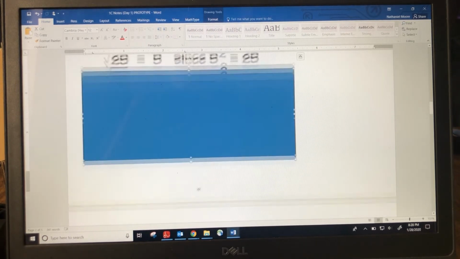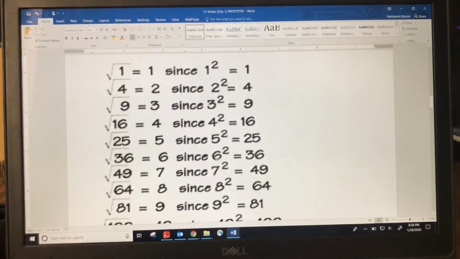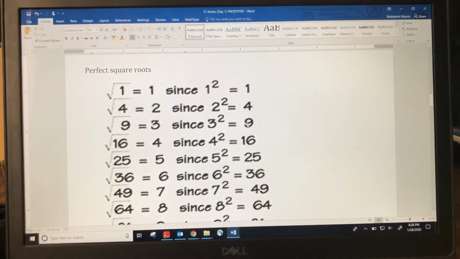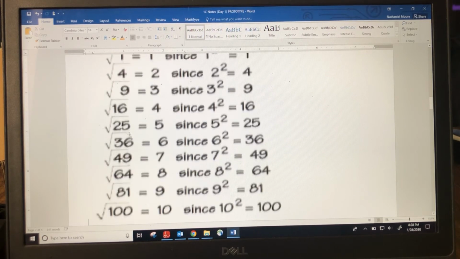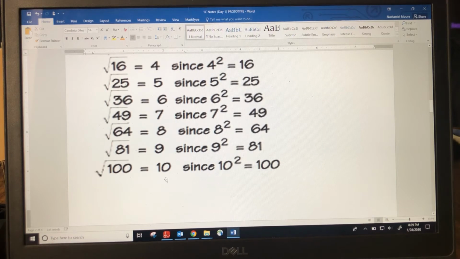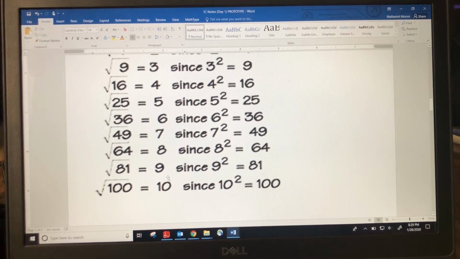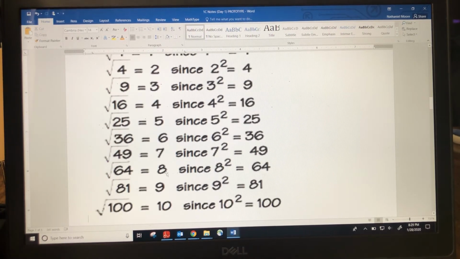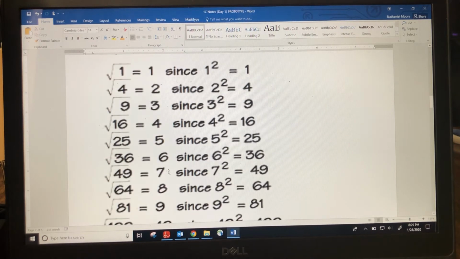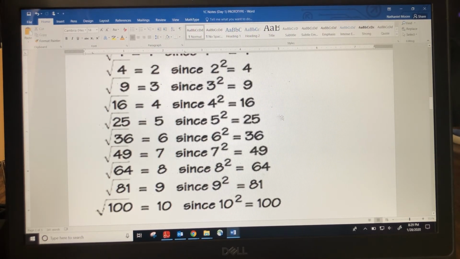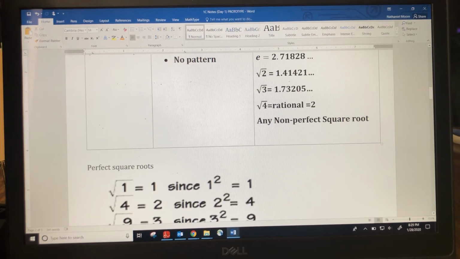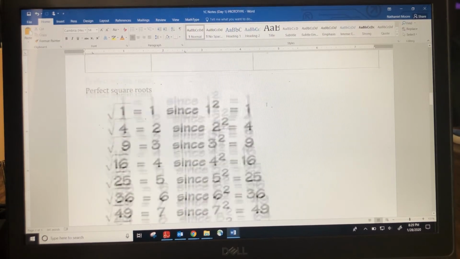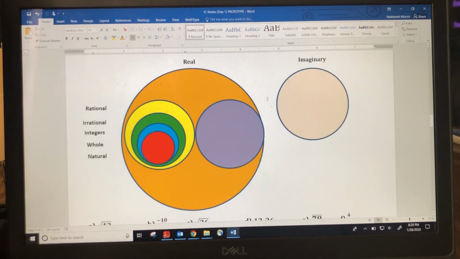Some of you have seen this before when we've talked about these things in the past. So, for instance, 3 to the power of 2 is 9. The square root of 9 is equal to 3. They are opposite sides of the same coin. So essentially, for any of these nice perfect numbers, if you take the square root of them and get something nice, it's rational. If you get something kind of gross, then it's irrational. There are going to be more irrational numbers, or non-perfect square roots, than nice, perfect, neat ones, right? So then let's go down to here.